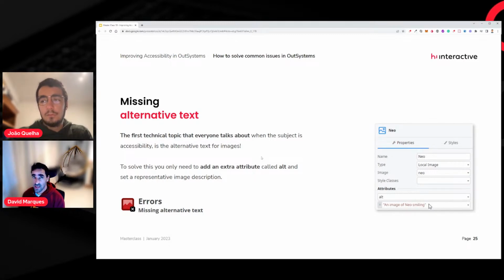Okay, pay attention when you are setting this type of alternative text. Remember that when someone is using a screen reader or cannot see the image, it's important to understand the content of the image. So try to be simple. Try to describe the content of the image.